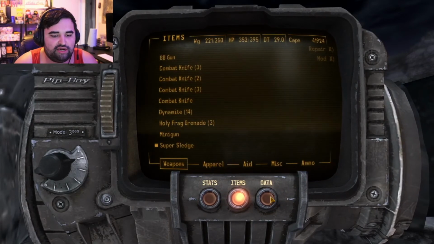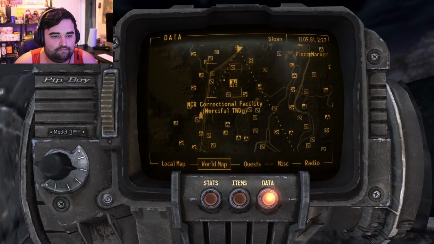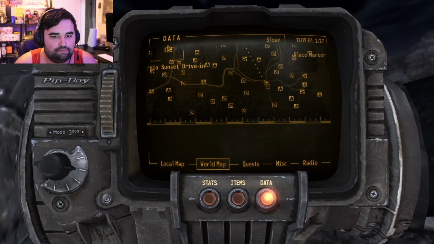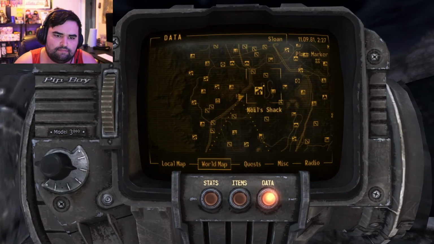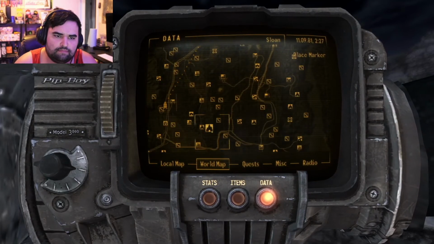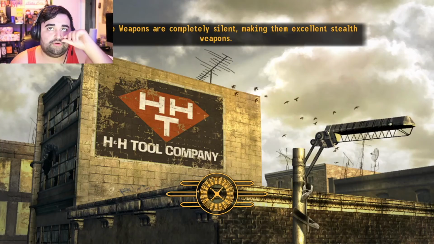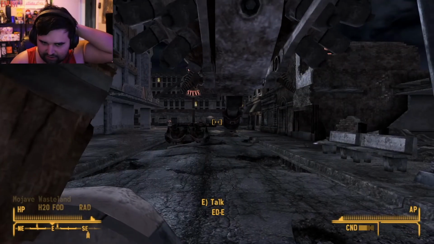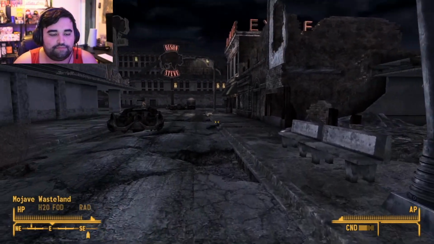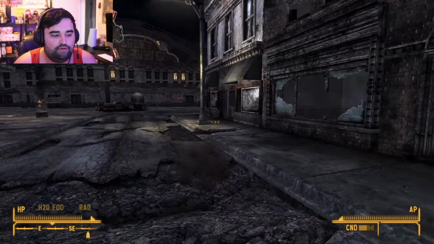Where is this Tyrone fella? He's in Prim. Yeah, he's in Prim. I was wondering why it was leading me to Camp Searchlight. I'm with my own marker. Where, oh, where is Tyrone?